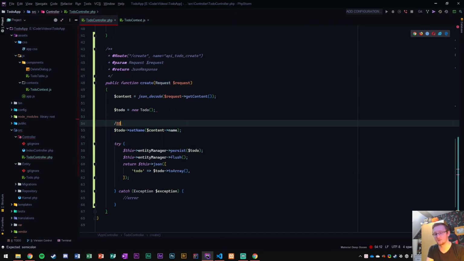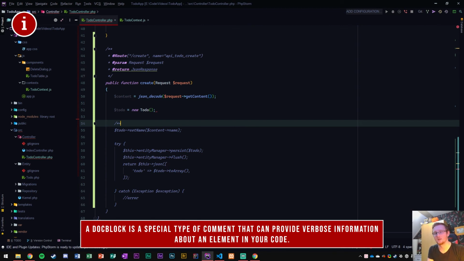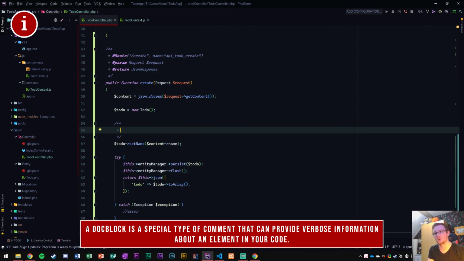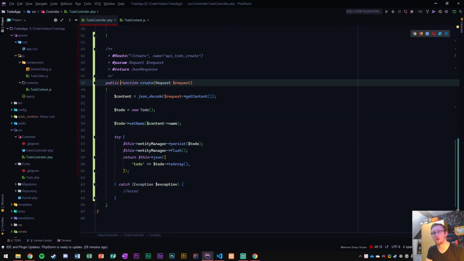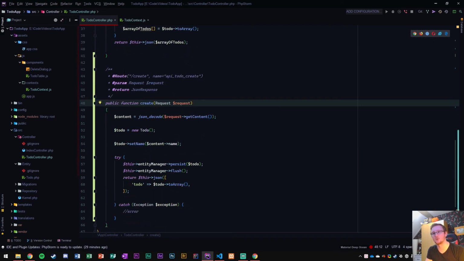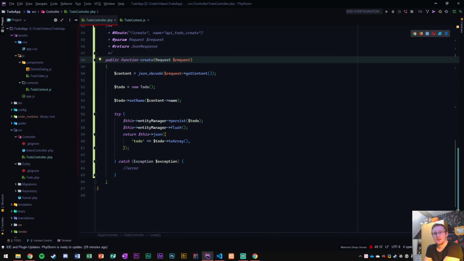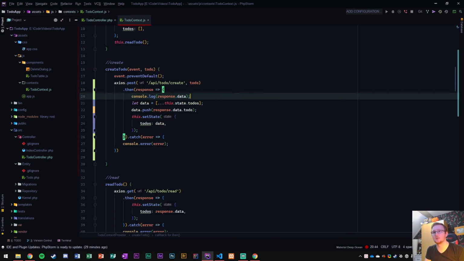You could put these anywhere you want by doing a slash and then dual star and then pressing enter, and that's how you get a PHP doc going. And if you put it above functions, you get an automatic one, which is kind of nice. So anyway, with this done, let's see what we now get here.